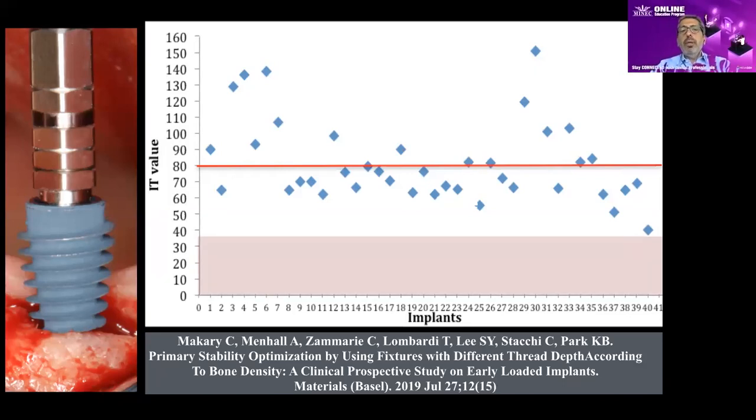And if we try to see what the literature tells us, the literature says that if we have an implant that is lower than 30 to 35 Newton centimeters, this implant is in the danger zone if we want to achieve immediate or early loading. There are a lot of studies. We did a publication recently on this study that you can find. It's in the journal Materials. It's accessible, so you can download the study. And we see that all of the implants that were in this group were above the danger zone. And this is very important.